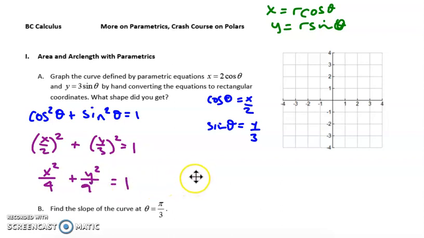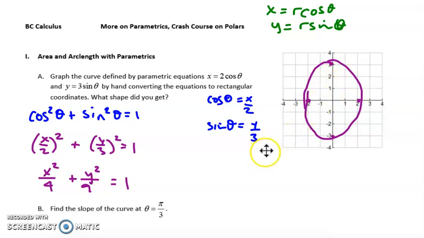And we're hoping that you recognize this as an ellipse. If we were to graph this ellipse, we know we're centered at the origin because we don't have any subtraction from x or y. So here's our center. Underneath x squared is 4, so we move left 2 and right 2 on the x-axis. And the denominator of y squared is 9, so we move up 3 and down 3 on the y-axis, so we get an ellipse. If I could connect the dots, you'd really get an ellipse, but that's good enough. Okay, so that's just a little bit of a refresher.